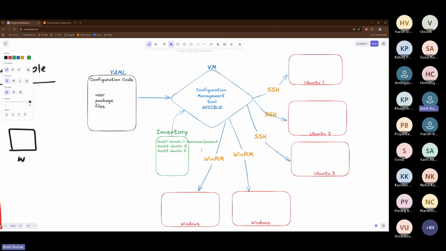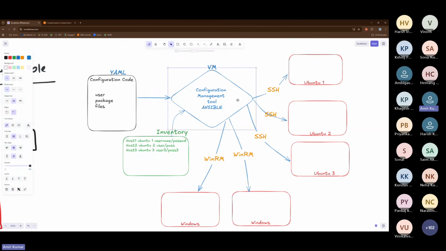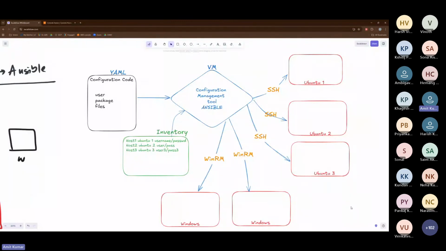There could be different usernames and passwords for these different machines. So in the inventory, we can give this information, or we can have a passwordless setup, like maybe a private key or a public key that we can use to configure these machines. And that's about it. That's how Ansible would work, right?